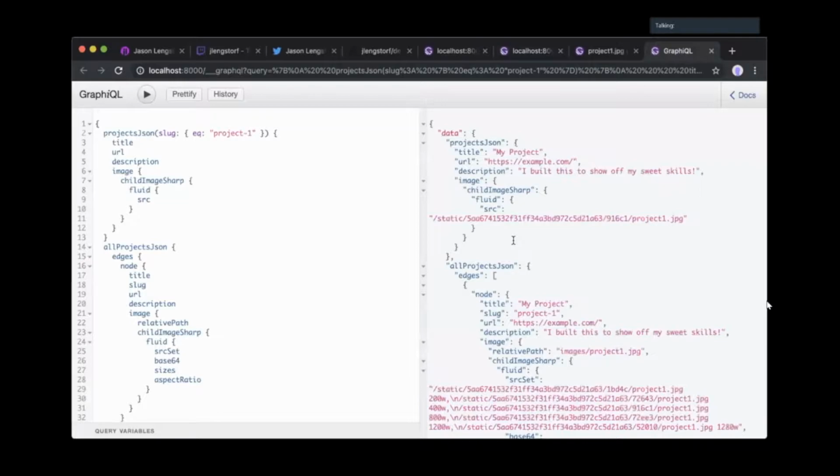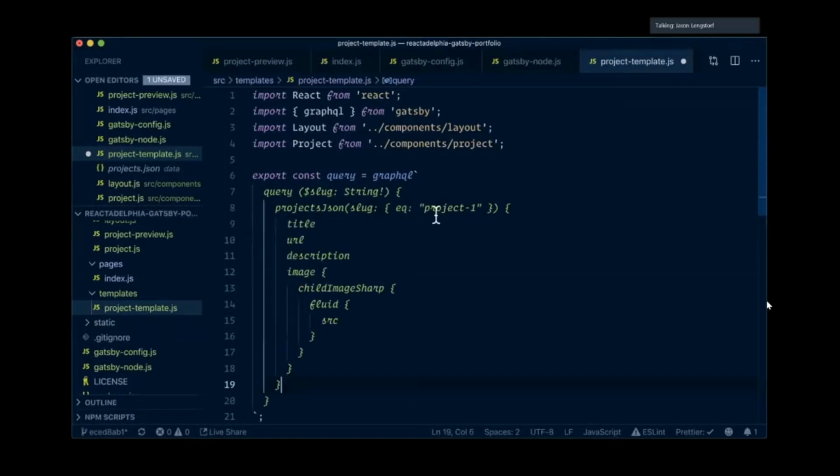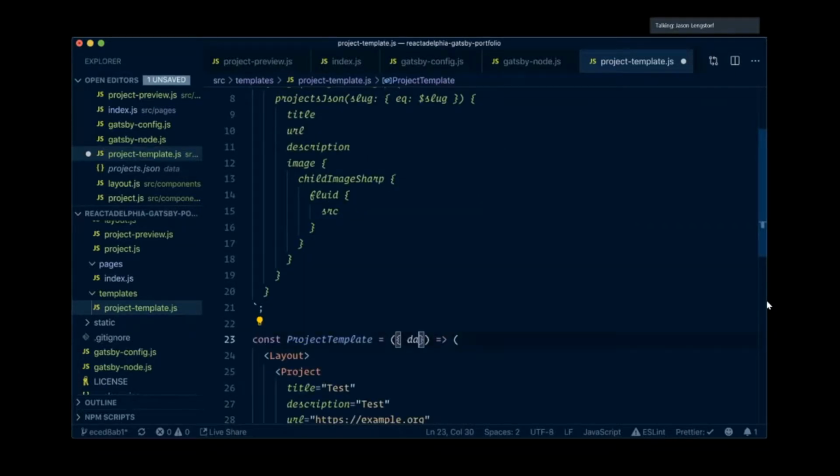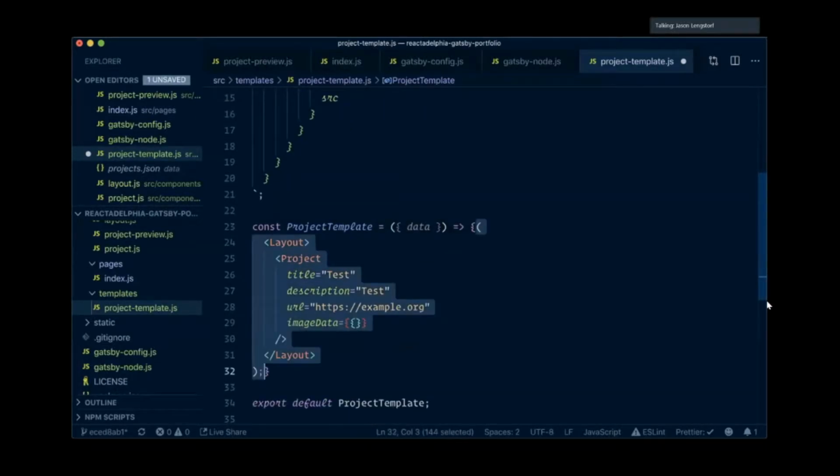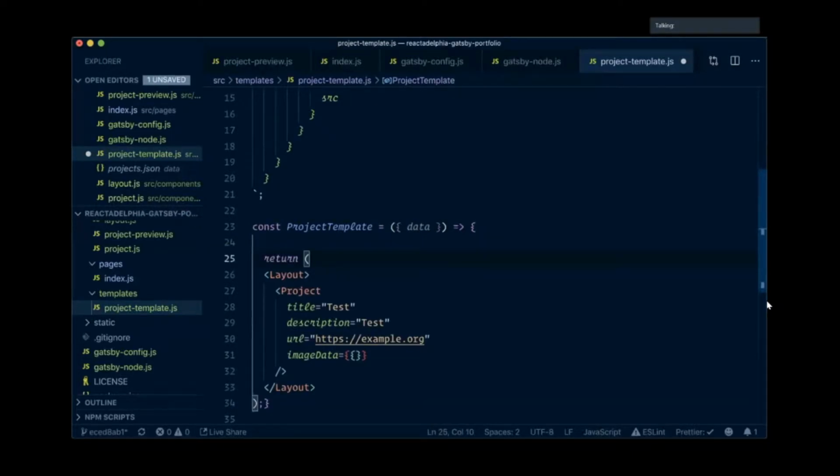So I can take this out and I can come in here and I can replace this with our slug. And so now it's going to query for the project that was created with this page. So when we create this page, we're passing in its slug, and then it's going to use its slug to look up the data. And this has the benefit of showing us what data is being used right inside of our component. So I'll get into this data here, and then I'm going to, again, do that super annoying thing where I abstract these out.